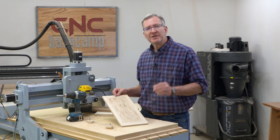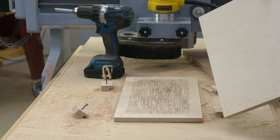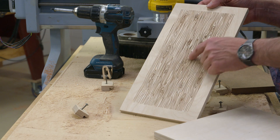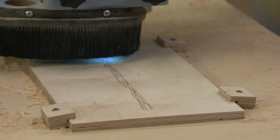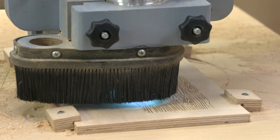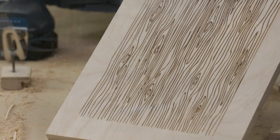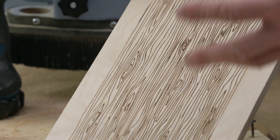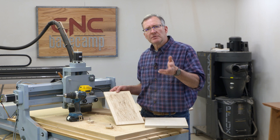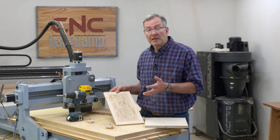Another really cool thing you can do with v-carving is transform an otherwise bland surface into something really special. What I've done here is take plain birch plywood and create a wood grain pattern on it — I found a pattern I liked, drew it out, and created the necessary file for v-carving. What makes v-carving fantastic for this is that, unlike an end mill, when we come to the end of a line the bit lifts up, so we don't get that usual semi-circular round look. The v-bit goes deeper in some areas and shallower in others depending on the width of the two lines that guide it, giving you variation rather than constant uniformity. We can do wood graining, but also think of water, swirls, ripples — all of that would work really well. It's simple to do, pretty fast, and it takes a plain material and elevates it.